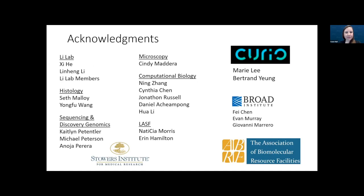I'd like to thank all the folks that made this Curio project possible at the Stowers Institute, specifically Cece of the Lee Lab, our histology folks especially Seth, who has done tissue handling for all our spatial transcriptomics projects. Thanks to the sequencing team, microscopy group, computational biology corps, and our mouse facility members. A very big thank you to Marie and Bertrand of Curio and their whole team, who have been extremely helpful and wonderful to work with. And thank you to Fei Chen and his lab for assistance with SlideSeq, and to ABRF for the opportunity to present today.